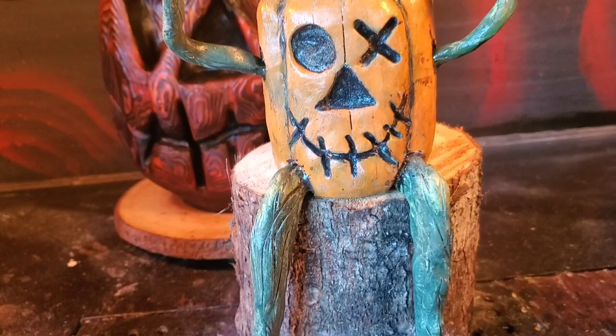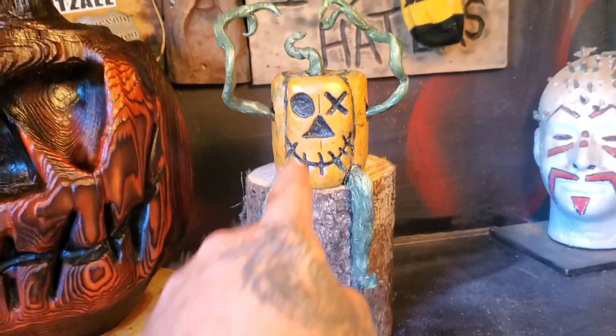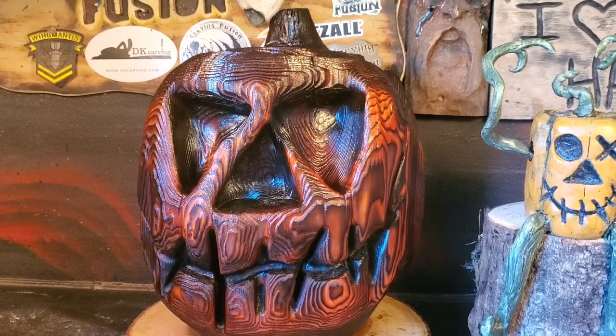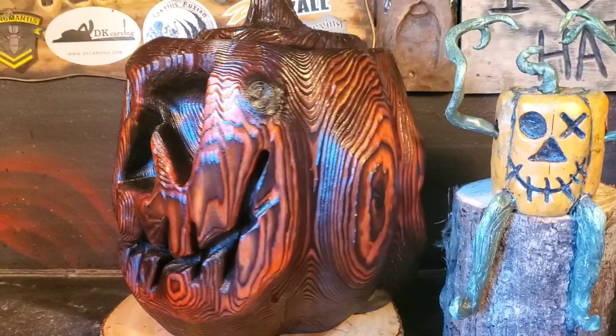What do you guys think? What do you think of the pumpkins, guys? You guys starting to carve the pumpkins? They're big sellers. I'll be able to sell this guy. I might keep this guy myself. Because, you know, if you're going to carve pumpkins to sell, I wouldn't go this route. Because this took, I'm telling you, like, five hours. And I can carve out a pumpkin in 10-15 minutes, right? But this one took a long time, but it just shows you how much more time you put into it and experiment, and the way things come out.